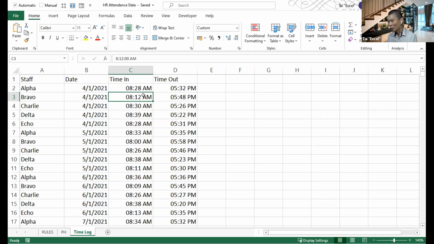So I just want to keep it simple, and you can see the data is very clean. I have the date, I have the time in and time out. In your data, it may not be necessary in this format. It could be the date and the time together. So I just want to make it super simple, and all the staff name is unique. They do not have any typo. So this so far okay for the explanation about data.